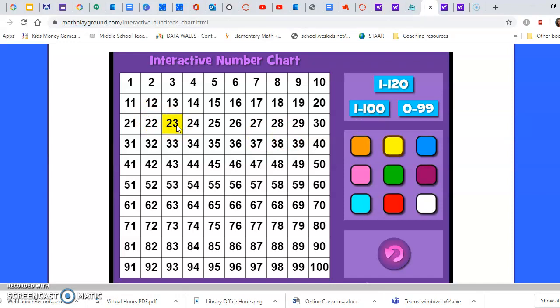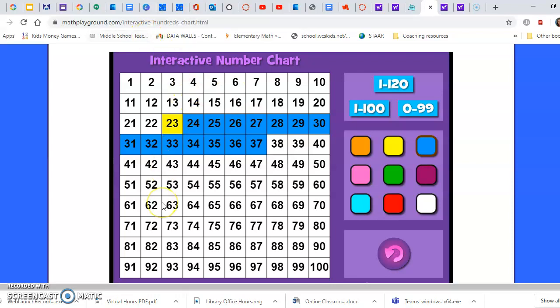And then I'm going to count up 14. And once I count up the 14 that Jack found, I'm going to stop. So here's 23. This would be 1, 2, 3, 4, 5, 6, 7, 8, 9, 10, 11, 12, 13, 14. So 23 and 14 hops would land on 37. So again, I get the same total of 37. So I just showed you 3 ways that you can solve this.